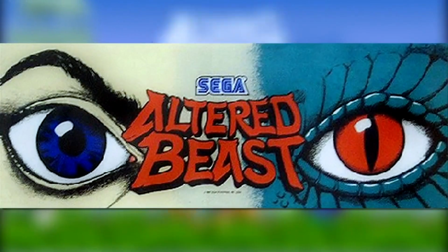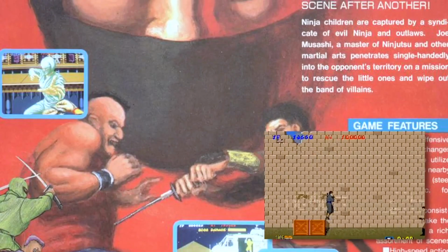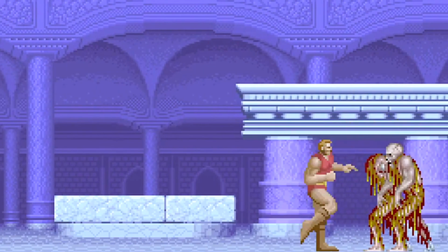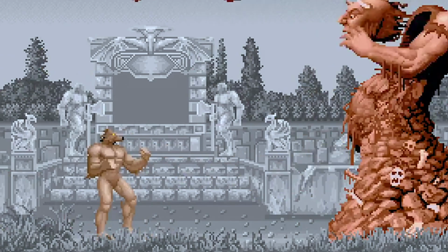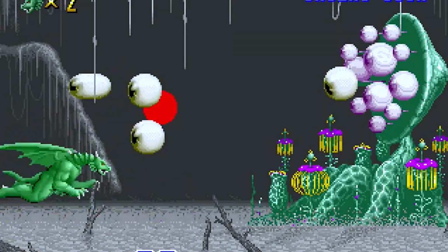Released in 1988, Altered Beast came on the scene with a tiger's roar. Following Shinobi, released a year earlier, this Greek mythological platforming beat-em-up was yet another Sega coin-op classic, designed by Makoto Uchida of Golden Axe fame. It stormed the arcade world.